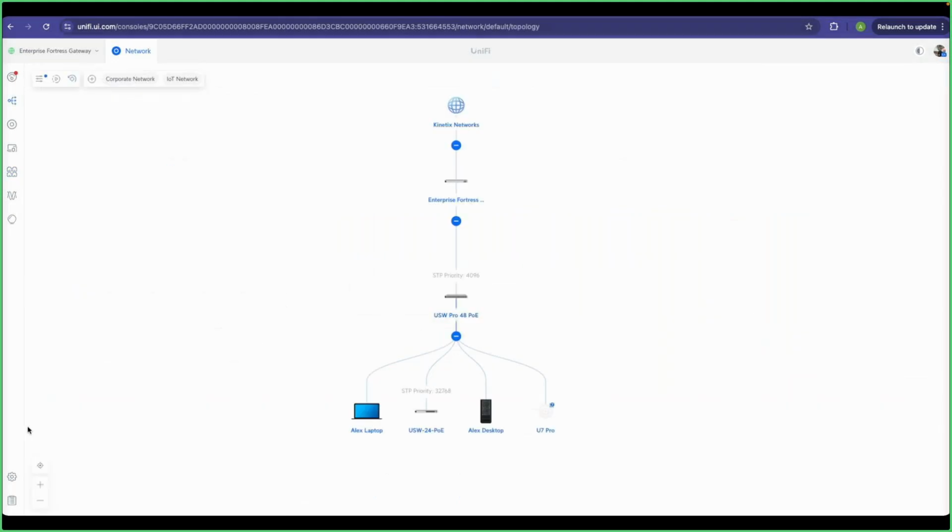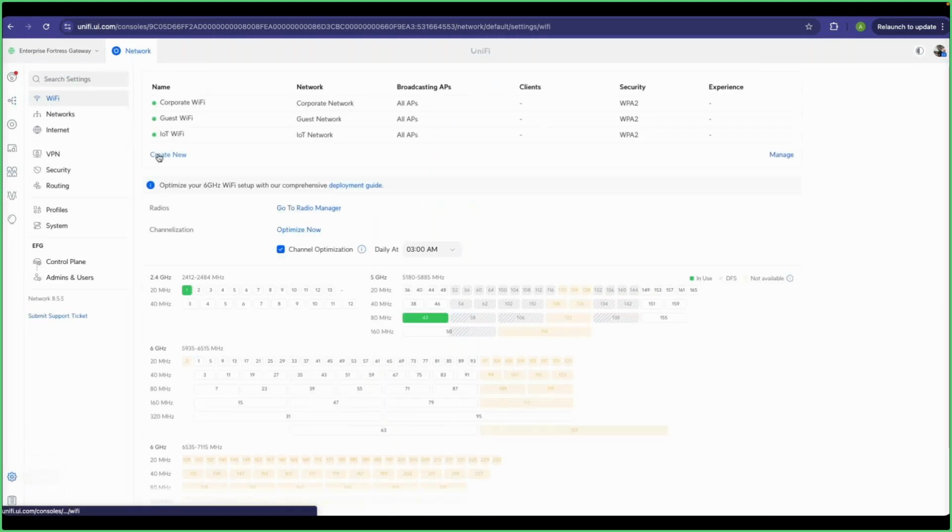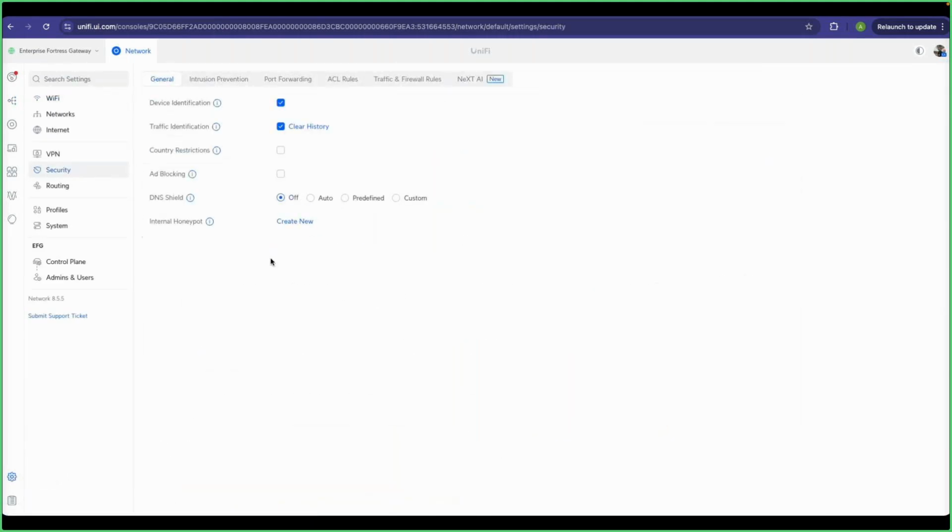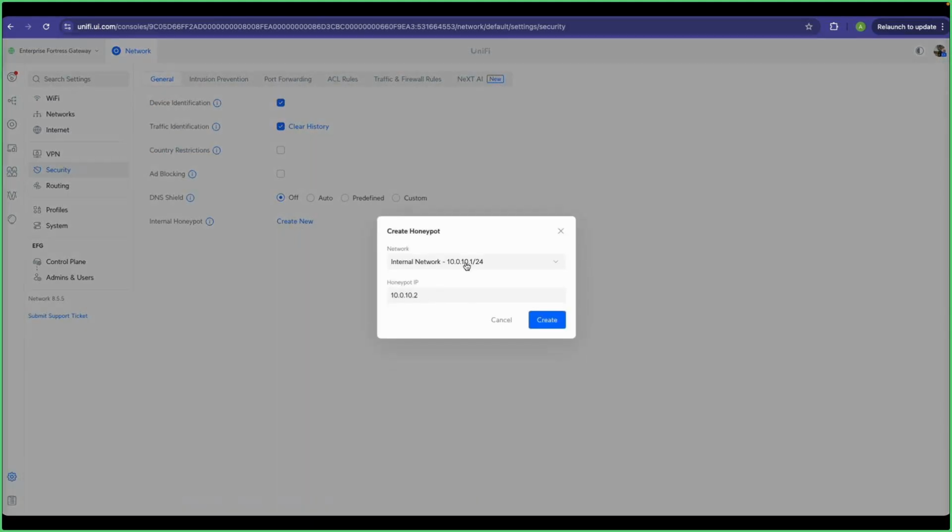Okay, so your access points and switches are ready. You've set up the Wi-Fi. You've done a lot of the config. There's a few more steps that I normally recommend to bring into place to secure your environment. So next thing we want to take a look at typically is to go play around with the security settings. So settings, security, and you'll see we have a ton of options here. It's pretty secure by default, but there is some stuff I would do.